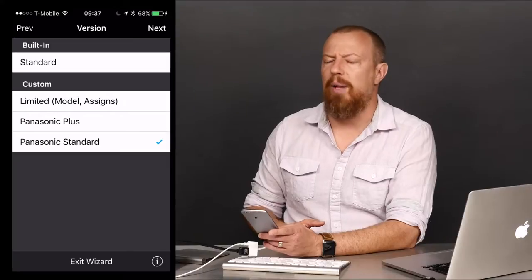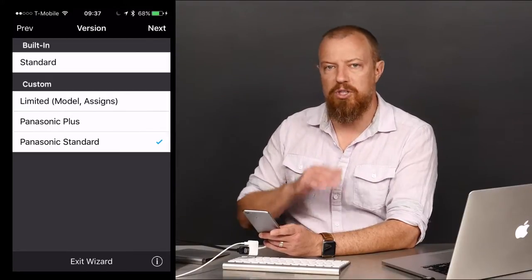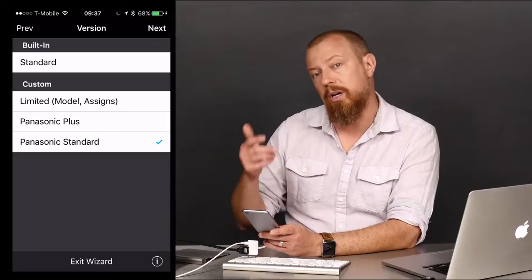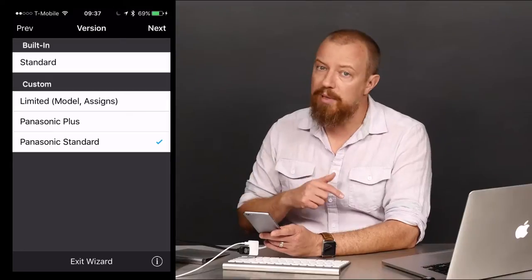That's really the reason that that's there. And I don't use that unless people ask for it. If people say, well, are you going to use this for stock? I don't plan to, but just so you're comfortable and you know that I can't use it for stock, we'll use this version of the release. Underneath that, you'll see two more, Panasonic Plus and Panasonic Standard.